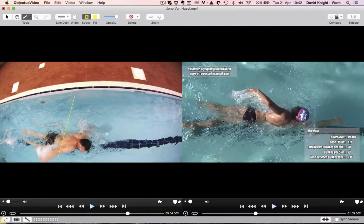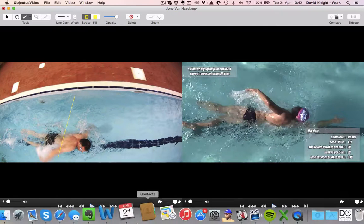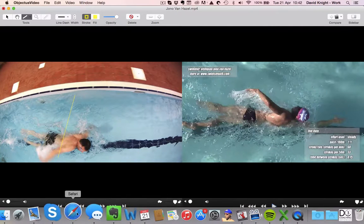So if you get your recovery arm in a similar position to Jono's here, look. Look where his lead arm is. Look where yours is. It's under the water. It's dropped down. Okay. We need to get that sorted out because it's going to make a huge difference to you to provide that lead arm support. So the best thing to do for this is to do what we call the kicking on the side drill.